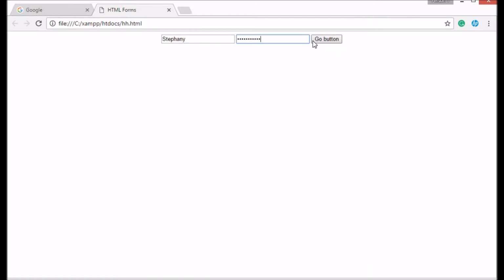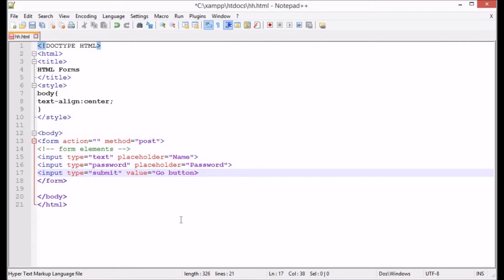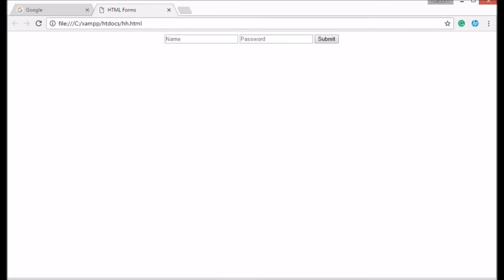So the value is called go button. Now, had I not had the value, it would just choose a value for me. So instead of go button, we will have submit. And it tells you this is a submit button. Why? Because the type is equal to submit.